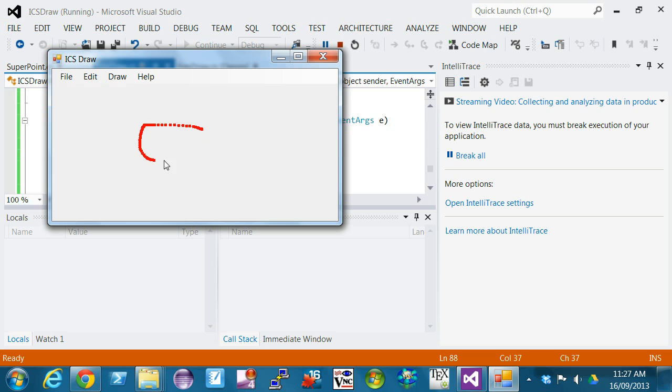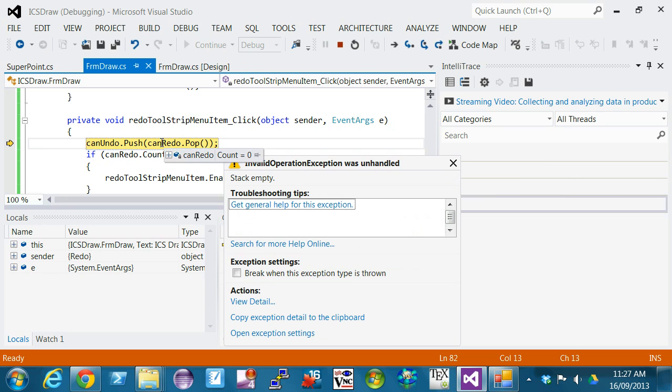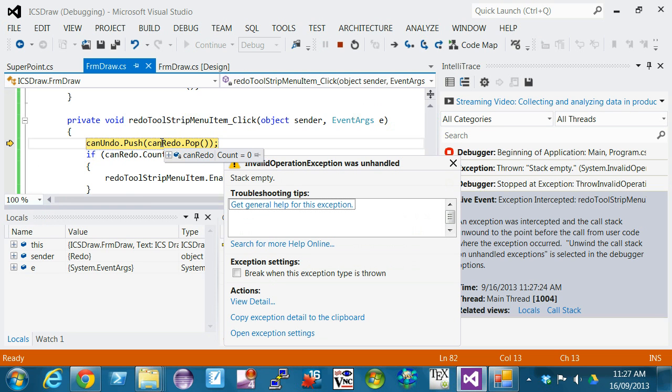So I draw something, I can undo, and you'll see that it's kind of removing things. I'm just going to hammer Control Z for a while, and Control Y will redo them. But if I click, then I can no longer redo what was there. Now that's interesting.